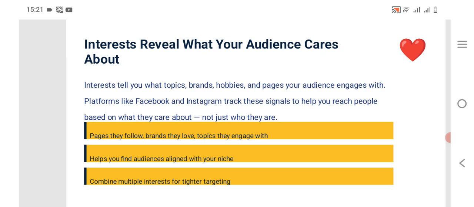So let me tell you something about interest targeting on Facebook, though it's no longer working like it used to before. If you target affiliate marketing, you can see like 100 million there or 1 point something billion. If you select digital marketing too, where you are making the mistake is that people in affiliate marketing are mostly people that are also in digital marketing. It's only under marketing. So when you want to run ads, select only one of the keywords and run ads on it. Hope you get it.